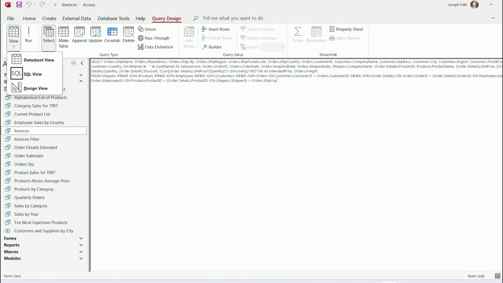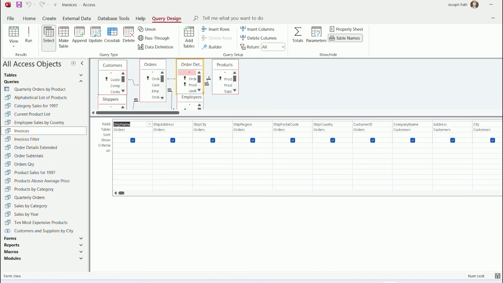Or they have a really awesome view called the design view. So if you don't know SQL coding, that's okay. You don't have to use or know SQL code, because design view is low code, so you don't need to know how to actually code SQL to create your queries. So I'm going to go over to the design view, and you'll see here, and you can also resize all of this if you like.